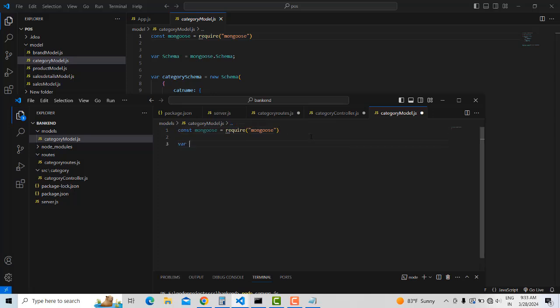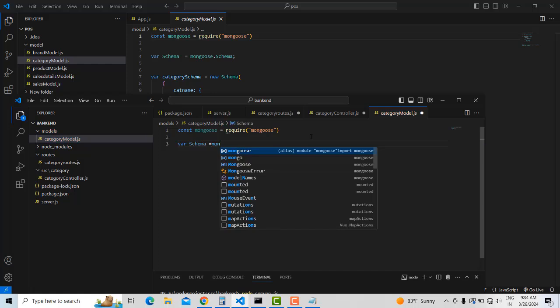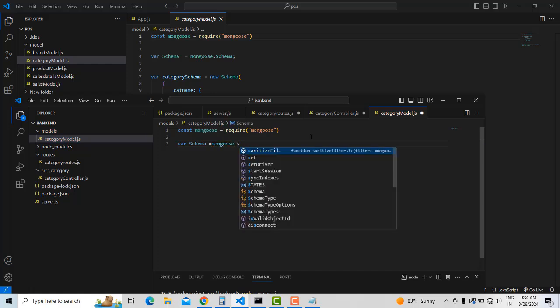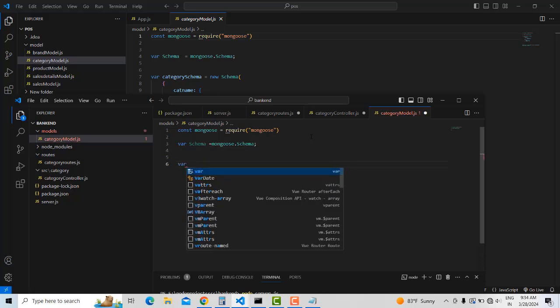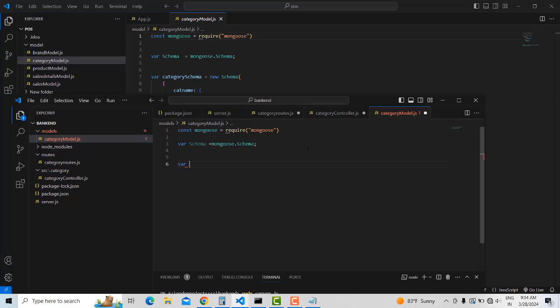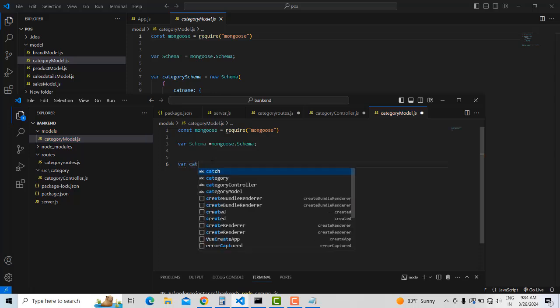So write var schema equal mongoose dot schema. Here we write var, and this should be the category schema.